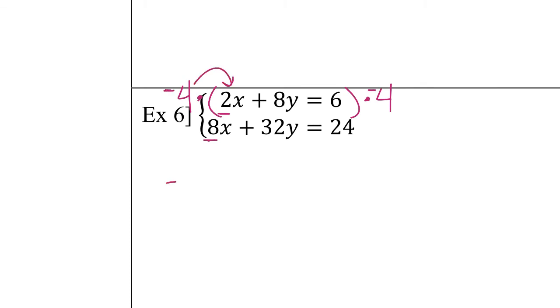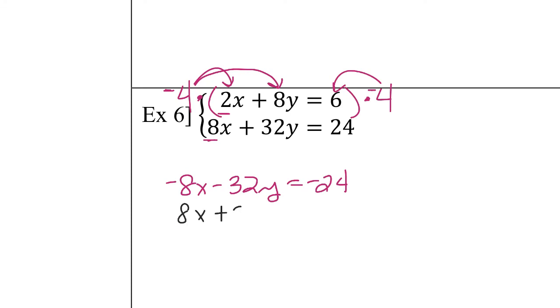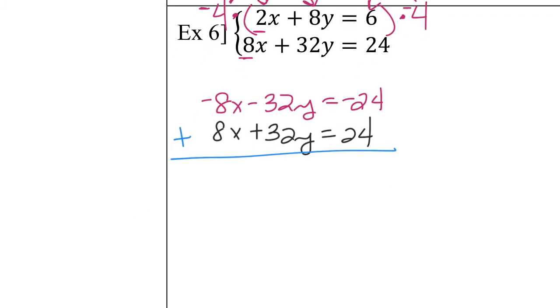So multiply this in, so the top equation becomes -8x, -4 times 8 makes -32y, -4 times 6 makes -24. And the bottom equation doesn't change because we didn't have to multiply the bottom. Now that I know my x's will add to 0, I'm going to go ahead and add these together. So -8x plus 8x makes 0x, -32y plus 32y also makes 0y, and then -24 plus 24 also makes a 0. Again, I need this as a placeholder because there's nothing left on this side of the equation.